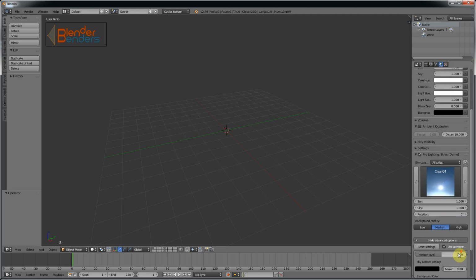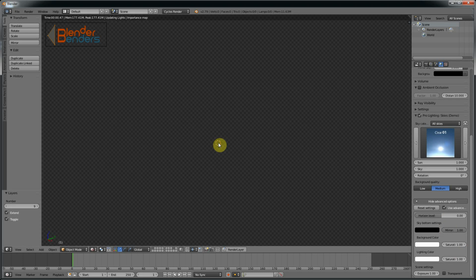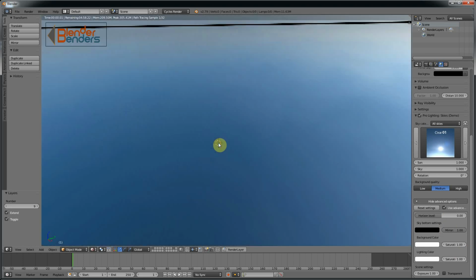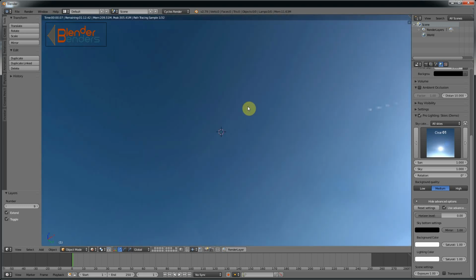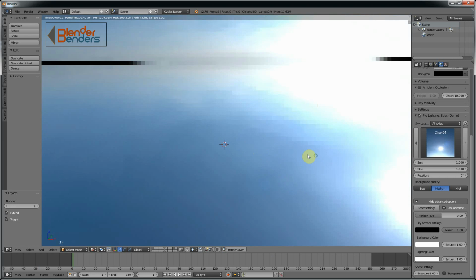I'm just going to make a slight adjustment here. I'm going to mirror the horizon so it shows up above and below, so I don't get the black line below. Let's have a look at that. So if I go Z9, I've got this kind of environment here that's also mirrored down. I've got this slight black line there, but don't worry about that.